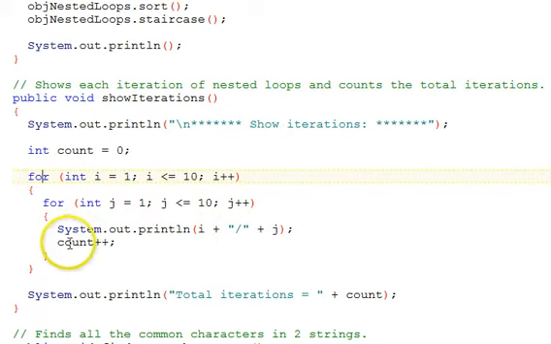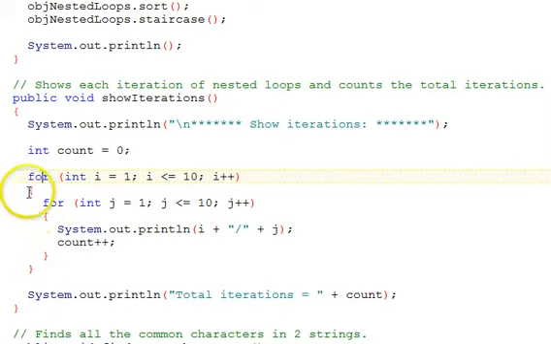And we're keeping a count of how many times the innermost loop will be executed, and we'll print that out. So for each iteration of the outer loop, the inner loop will go 10 times. So 10 times 10, 100 iterations of this innermost block.